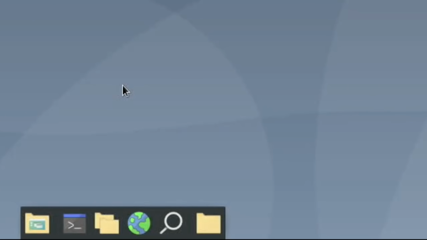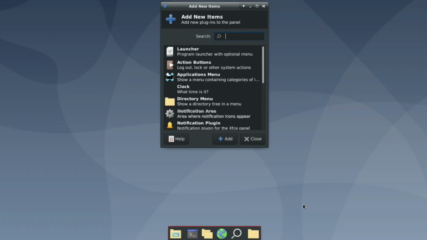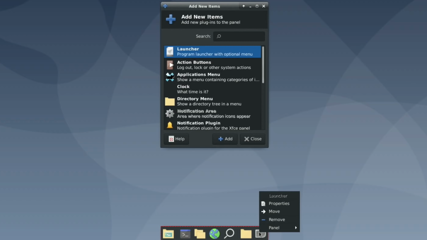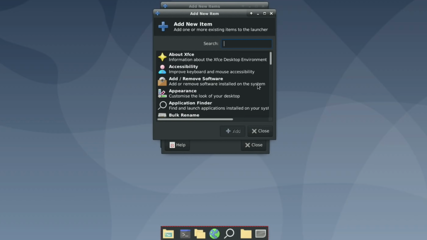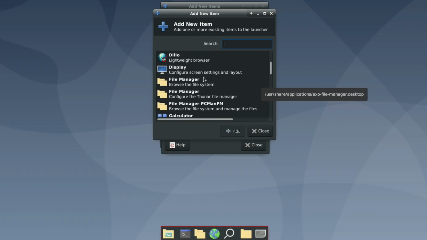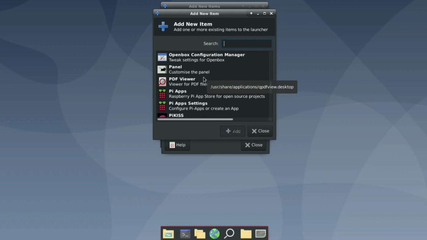And you can see that we've got this dark mode now, and I just think it looks nicer as an operating system. If you want to add anything to this panel at the bottom, just right click and select panel, and add new items. Then we can hit add. Then we can hit launcher and add. Click on the launcher icon with the right click and properties. Then we can do plus, and you can search for what you want to put in there. So I'll put Raspberry Pi, and let's put Pi Apps.